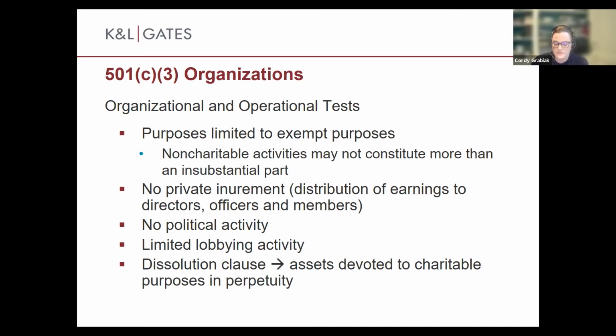On the other hand, there was an IRS ruling where an organization applied because they were installing solar panels at low and middle income households. And the IRS denied exempt status there because they said there's no broad public benefit here. The impact on the environment is too indirect and tangential, and the primary benefit is going to that select group of homeowners. So you do not qualify as charitable. So it's important to think at the beginning, is what I'm doing or what I'm proposing to do truly in this charitable box.